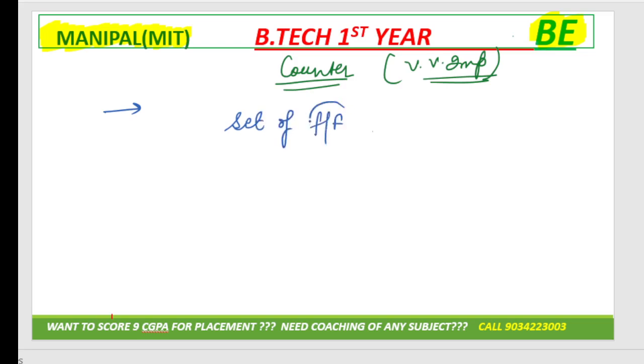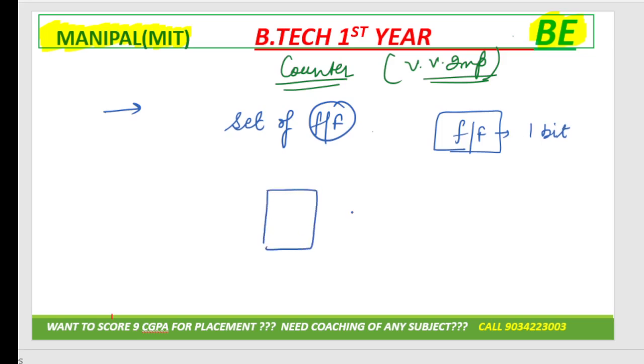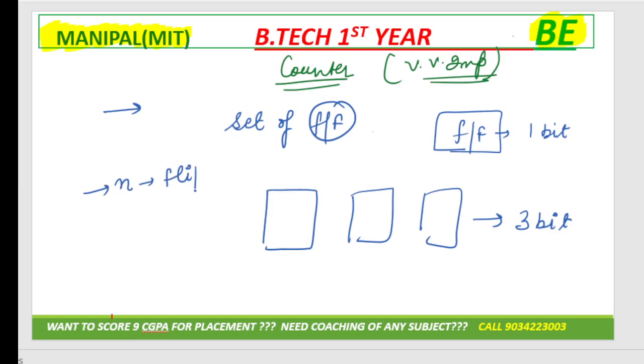As I told you, if you remember, in one flip-flop I can store only one bit. But if I use a number of flip-flops, then I can store that number of bits, right? मतलब मान लो कि if I use three flip-flops, then in that case I can store three bits, correct? So basically, a digital counter is a set of flip-flops whose state changes in response to the pulse applied. If we have n flip-flops, then we'll have 2 raised to power n states.